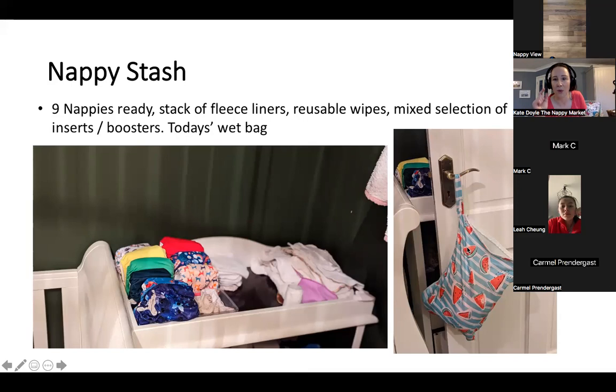And there's my wet bag. I don't know if you can see that as well. The wet bag is just hanging on the door, so that's upstairs in my nursery room. If I do a change upstairs in the nursery room, I pop the used nappy into the wet bag. And then when I come downstairs with my wet bag, I just pop the laundry into the basket.